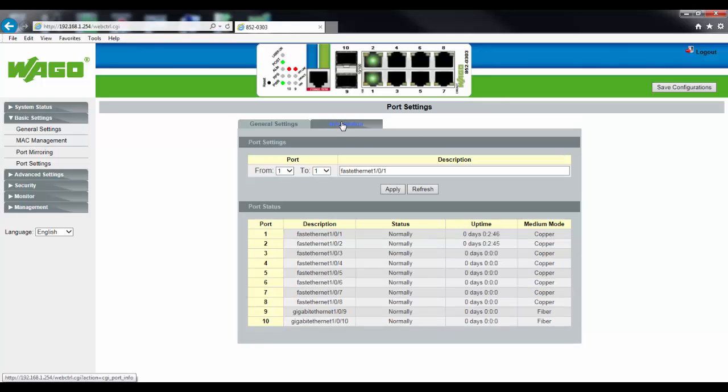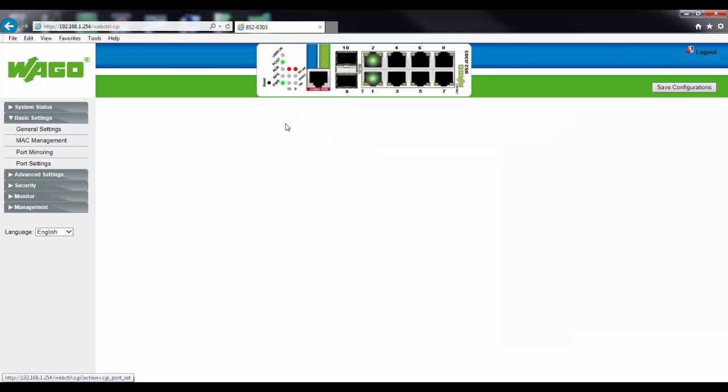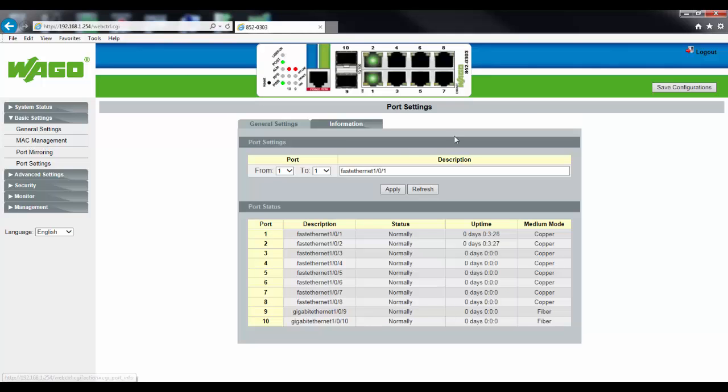I can come over here now to this information, and I can see the descriptions for the ports. I can edit and change the names of these, maybe to a specific branch of the network, or specific devices, or functionality on the machine. You can see the status here as far as the normal operation, how long it has been up since the changes were made, for example. Before I made those changes, it was for a couple of days because I was running tests on the nodes and everything here. So you can see it's just refreshed because I made that change back here in the general settings. All right. So again, just the port settings in here, different things you can do, and you can also see it's copper or fiber as well there.